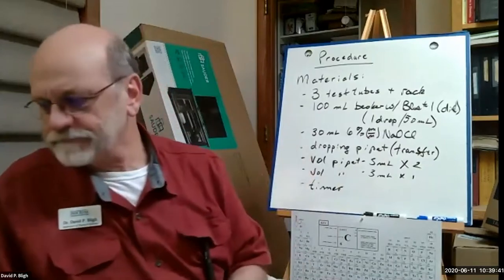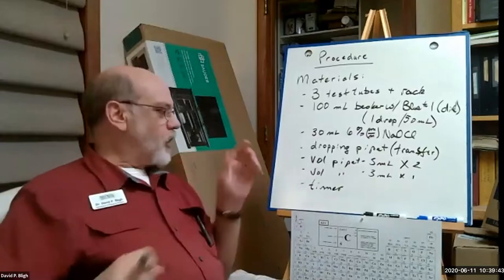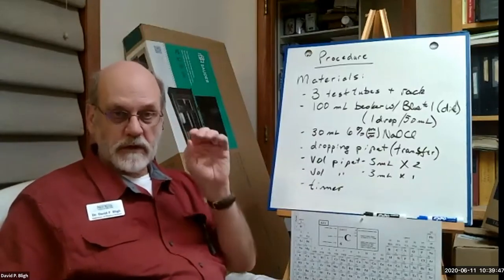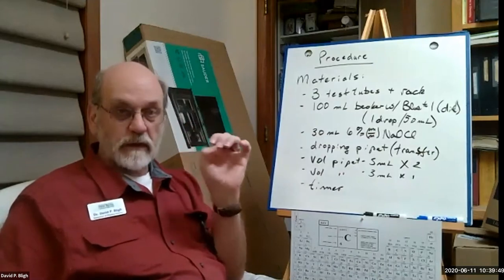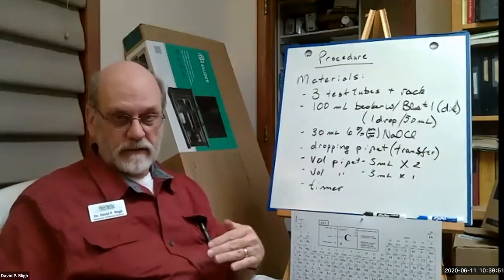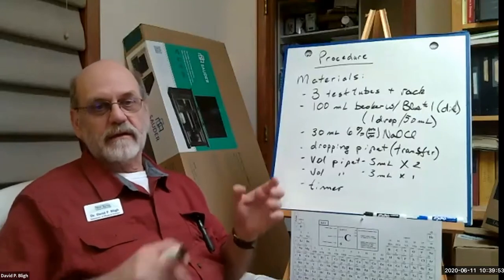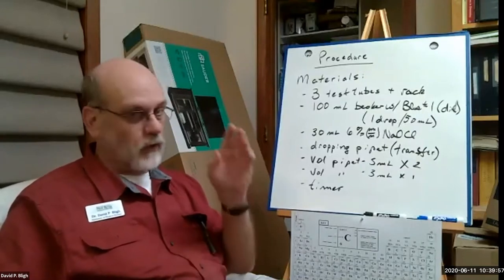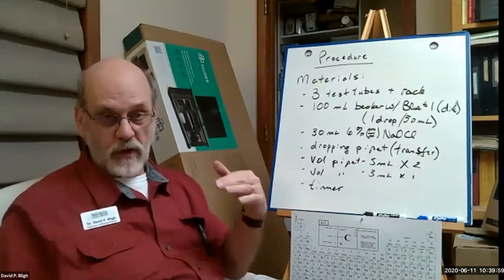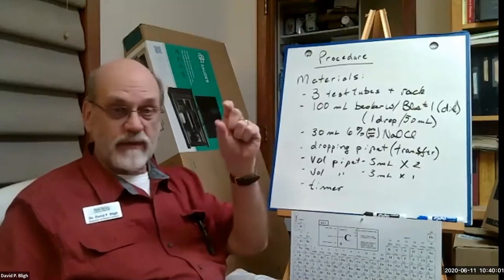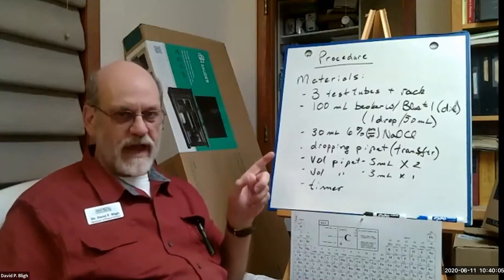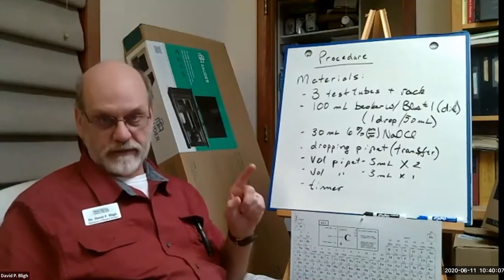That works fine. Once you start the timer at the beginning of your run, once you've started the reaction, you let the timer run and you read the absorbance every 10 seconds. You don't stop the timer, read, and then restart it, because that adds time in there that you're not accounting for. So once you start the timer, don't stop it till you're done.